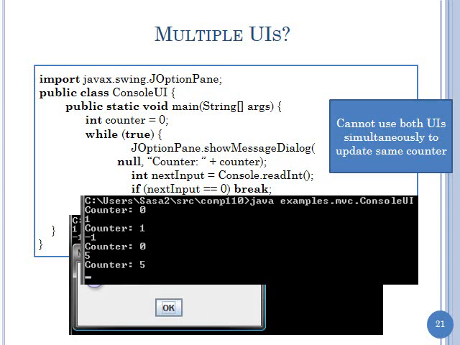Even if we decide that pie chart is going to be the main UI, and bar chart the auxiliary UI, and we forget about the ISA rules and make the pie chart inherit from bar chart, I've got one class that is the bar chart and one class that is the pie chart. If I run them simultaneously, they both have separate copies of the counter. I cannot have one counter value being displayed simultaneously by bar chart and pie chart.